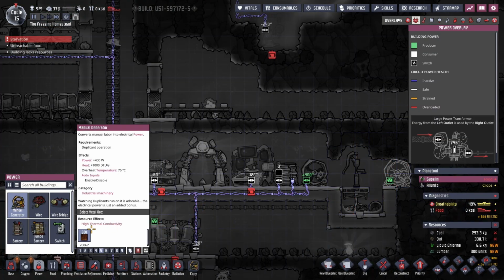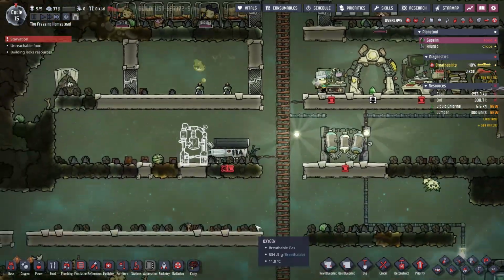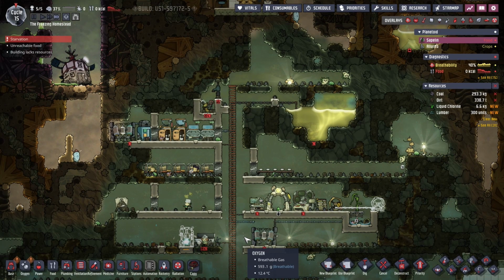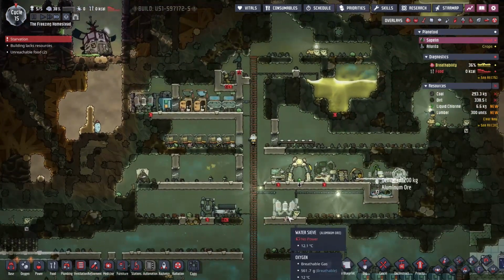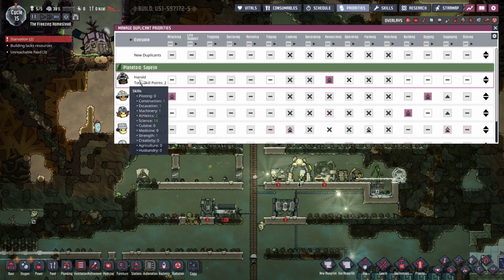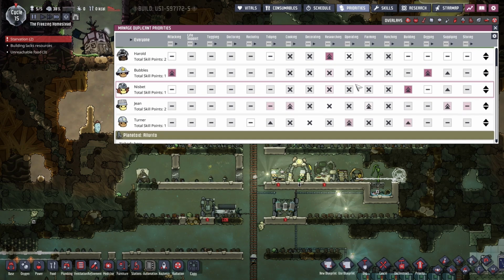Actually gonna hook up a second one of these as well. We may need to get some additional help on the power wheel. Okay. Let's see. So, don't want to stop the research. You set for doing it. Everyone else set to no. That's the problem.